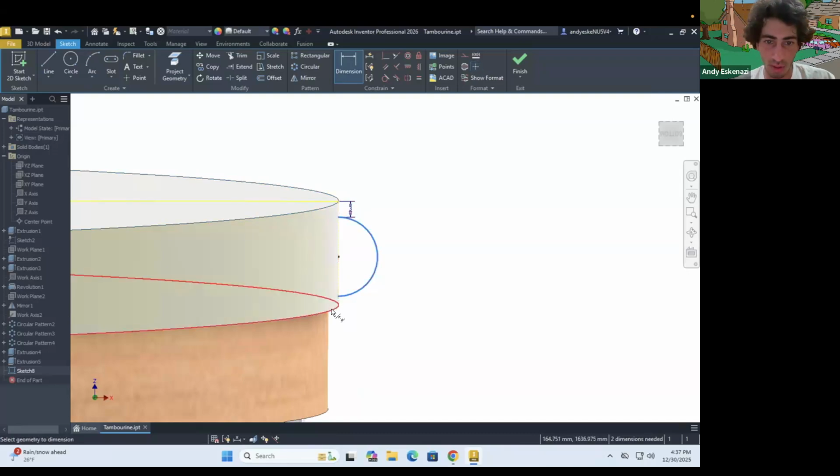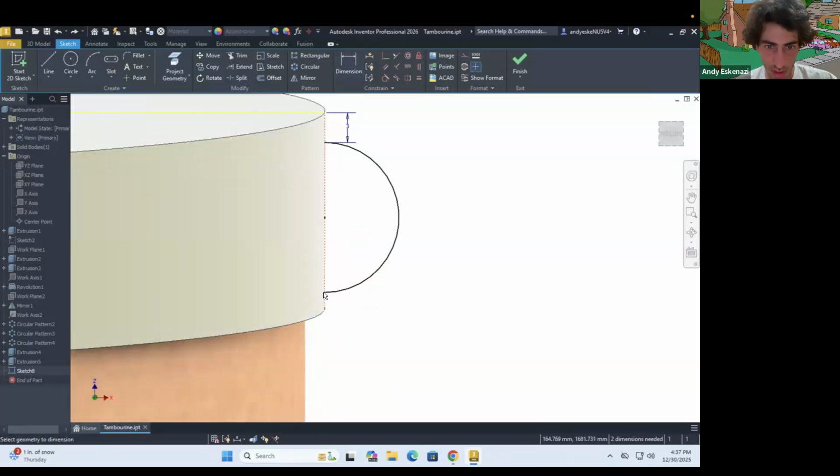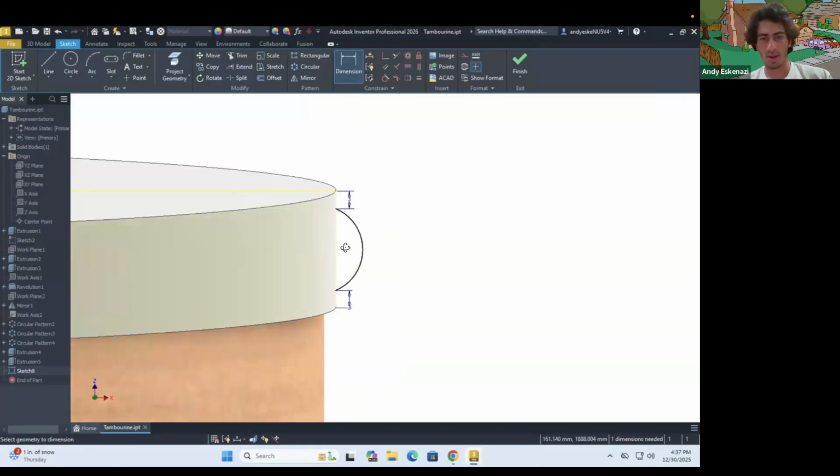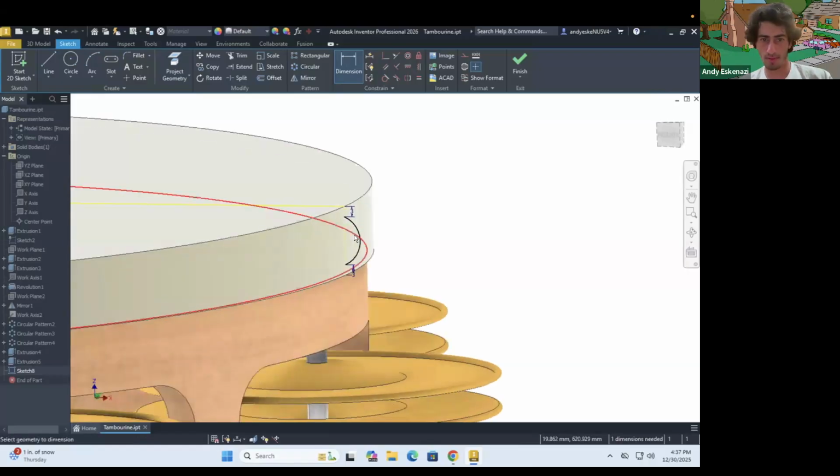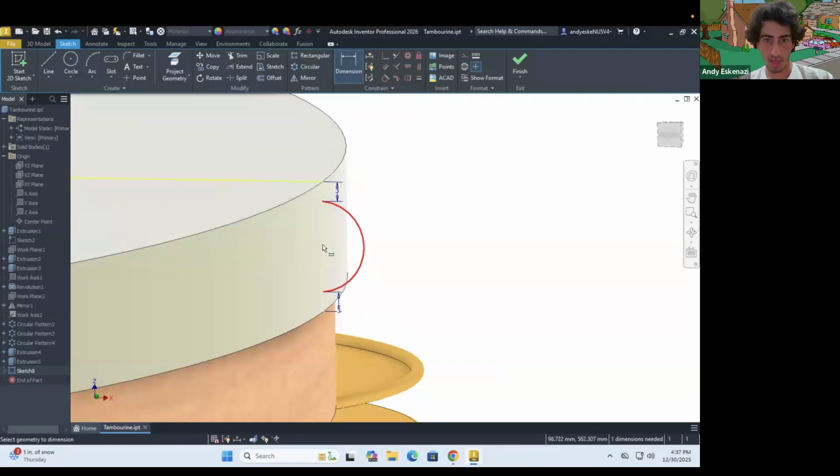I want the distance from here to there to be also 3. Hopefully that's not too small. I think that should be fine. And maybe, actually, I liked it at 7. And I'm gonna do a line that's gonna go right there, boom.